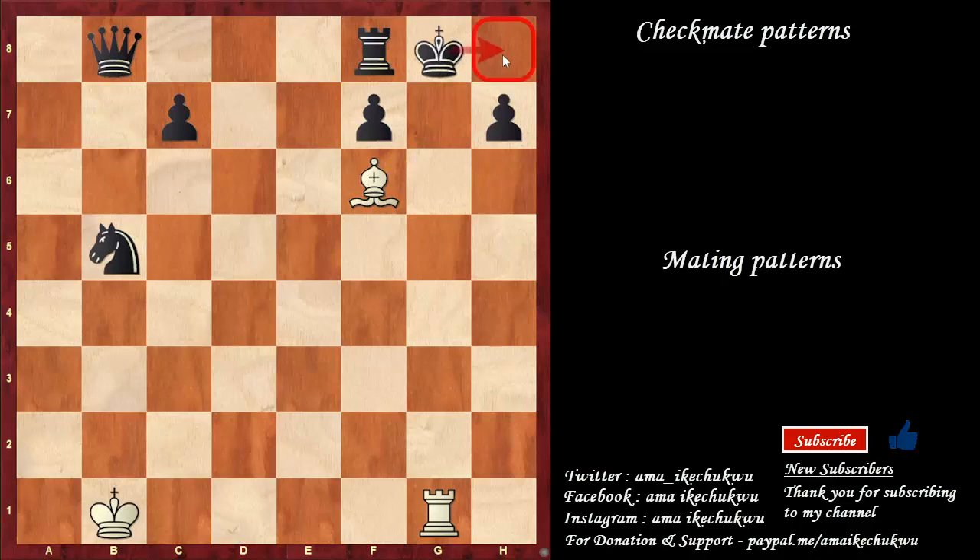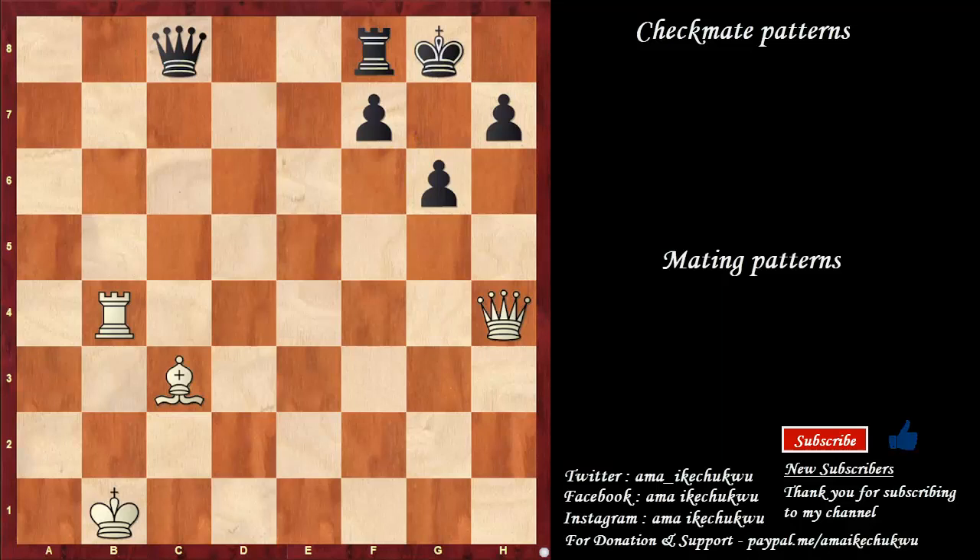The Opera's Mate must be studied, because it was named after a German chess player — you will enjoy learning a lot of culture and language in chess. The Opera's Mate is a checkmate that happens with the rook and the bishop. I need to clear the h-file path, so a sacrifice needs to be made. Queen takes the pawn — king takes, rook to h4 check, king to g8, rook to h8 is checkmate.